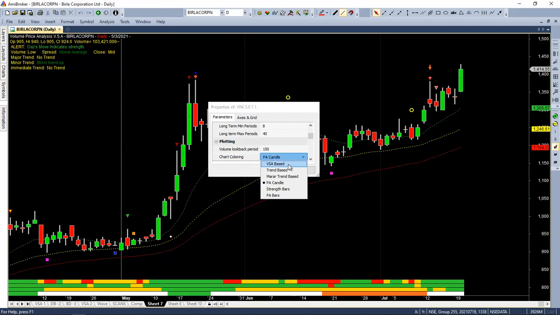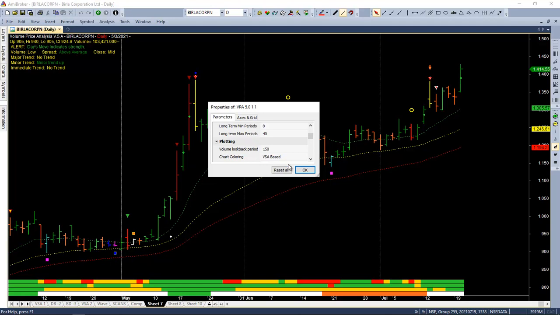Now the first one is the VSA based coloring. Here each bar is colored based on the VSA flag or the symbol. So it is VSA based coloring. The next is trend based.